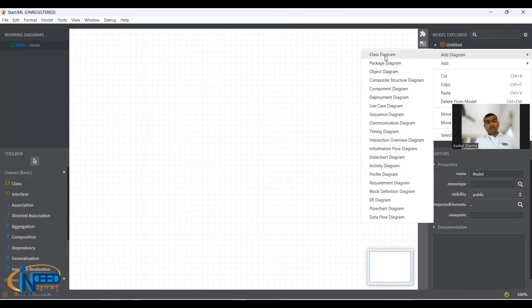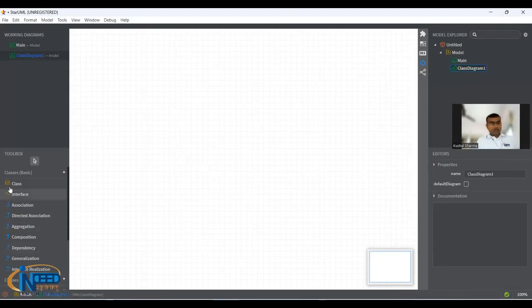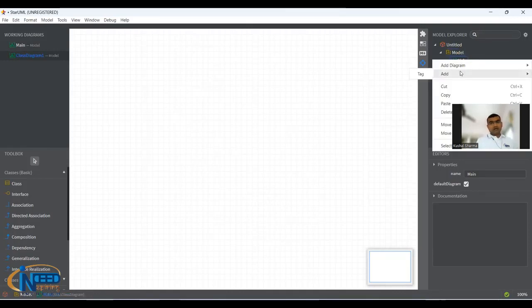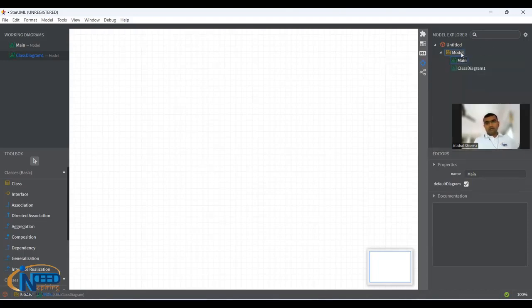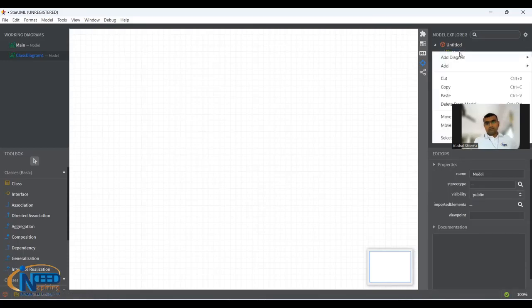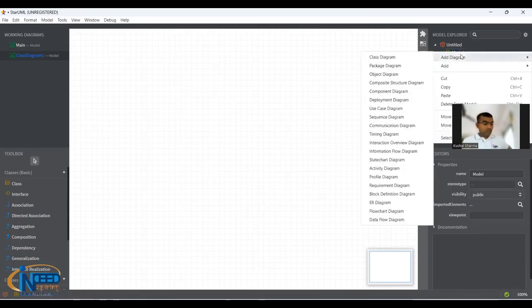So we were creating a class diagram. If I click on class diagram, you can see the components come as class diagram on the left hand side. So add diagram.